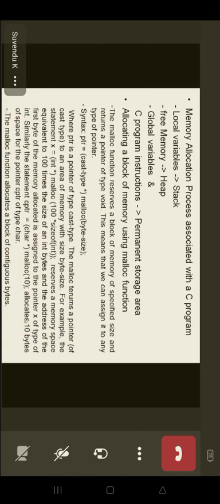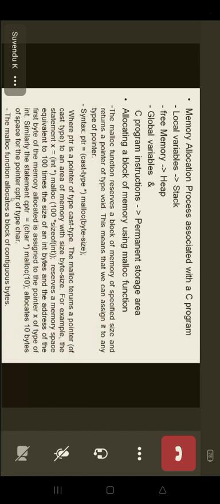सिमिलरली अगर आपका इंटीजर नहीं है, कैरेक्टर है, तो यहाँ पे कैरेक्टर लिखिए, right? तो अगर आप यहाँ पे malloc करके 10 लिख दीजिए, that is, it allocates 10 bytes of space to the pointer of type character, जिस टाइप का ये होगा उस टाइप का pointer. इसलिए आपको यहाँ पे लिखा है, this means that we can assign it to any type of pointer. तो ये आपको मेमोरी एरिया विद द साइज बाइट्स, ऐसे ही सिंपल वे में.